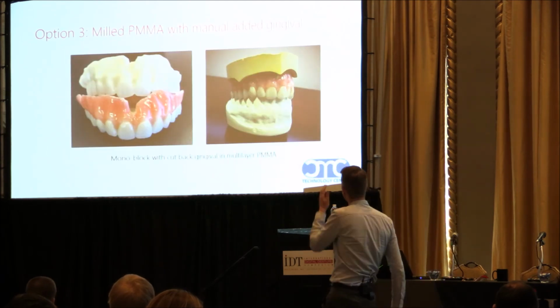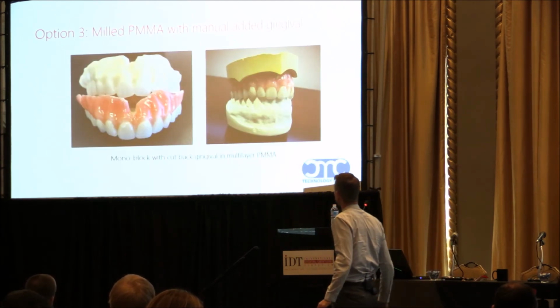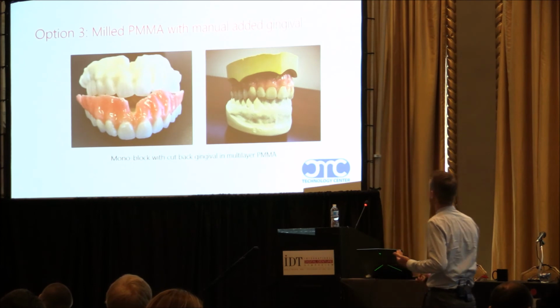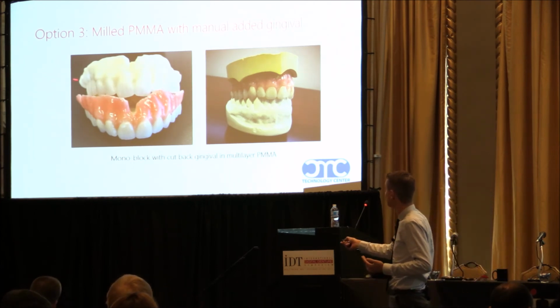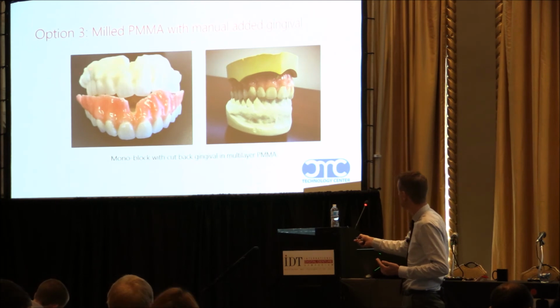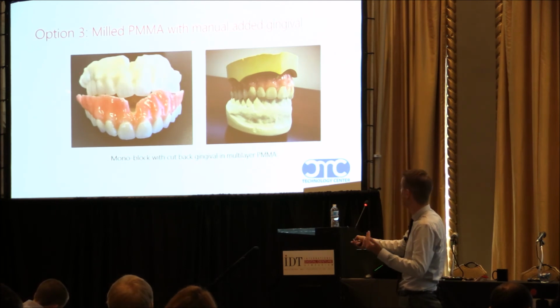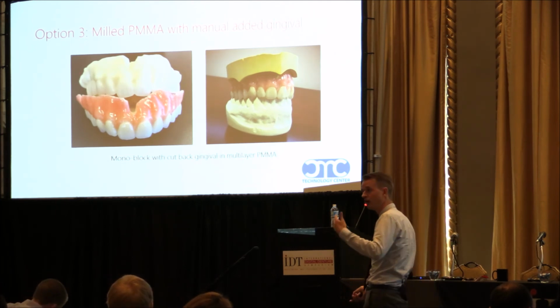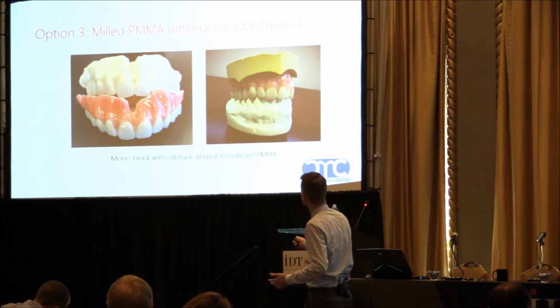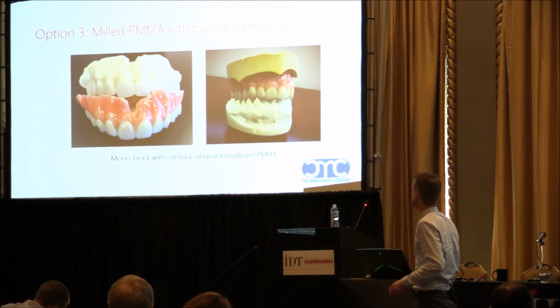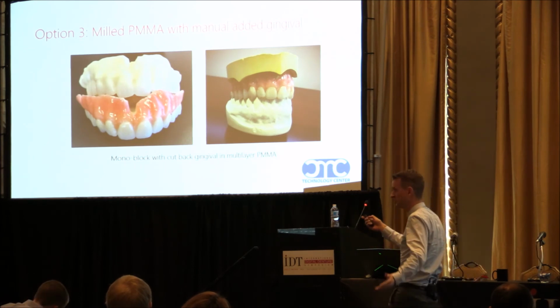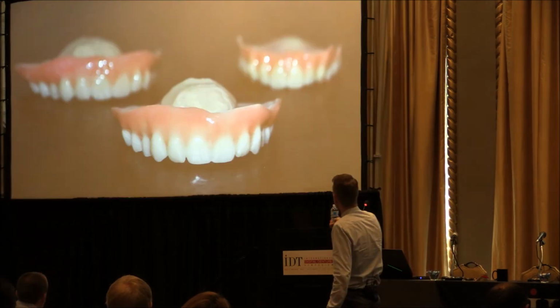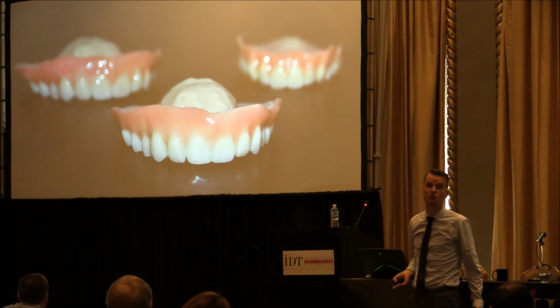Okay, let's move on. Another option here, which is actually a very high aesthetic option, is you take a multi-layer PMMA block, you mill out the teeth, you cut back the gingiva. The gingiva is already cut back, and you put on, either with Triad or classical acrylic, a beautiful denture. CMC is doing it, so BJ was doing it the other day. Lee Kolb was doing it. As you can see here, you can create beautiful dentures.